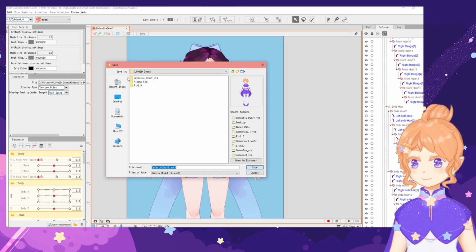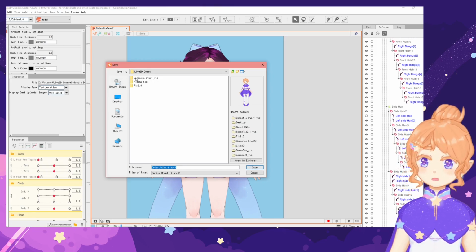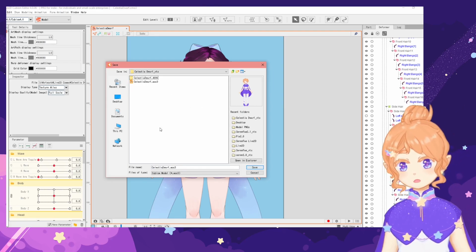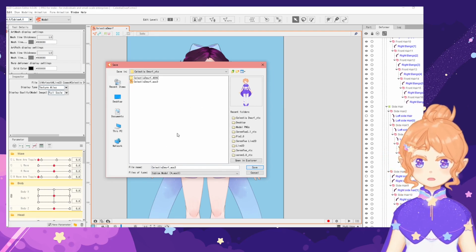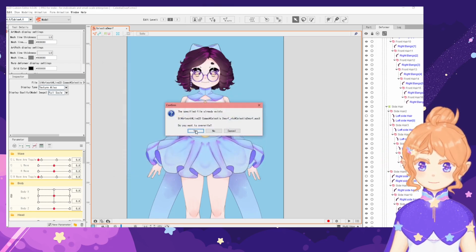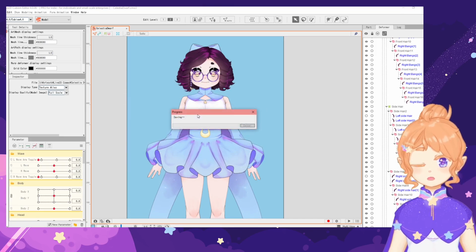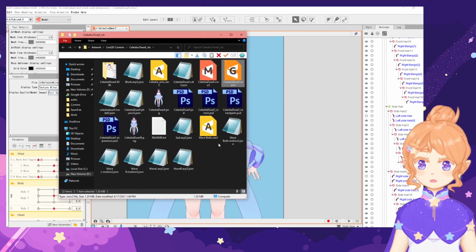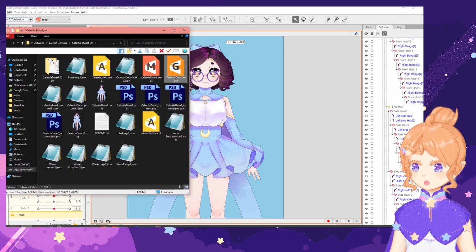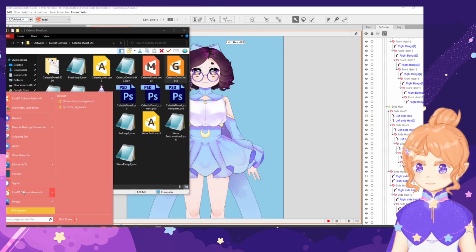That's the format that VTube Studio wants you to save your folder as when you import the folder into the program. So we're going to go ahead and save it. And we already have an old Celestia Dwarf Moc3 file, so we're just going to replace that. Okay, now that it's finished saving, it opens up the file for you, which is very handy because we're going to go straight into Cubism Viewer.